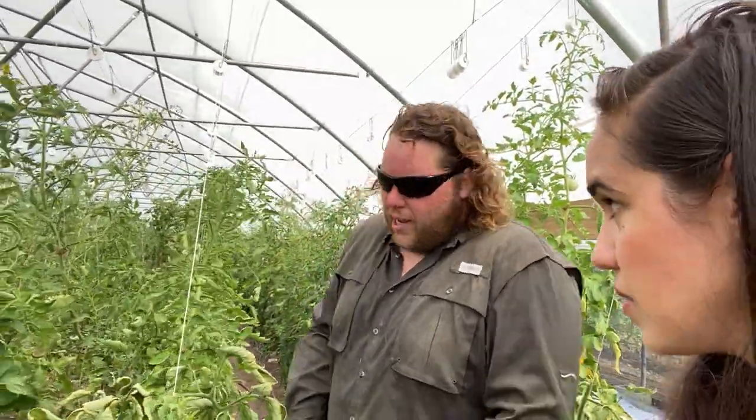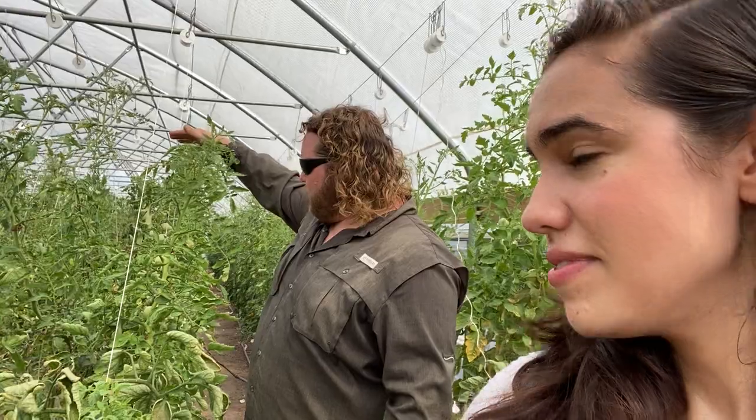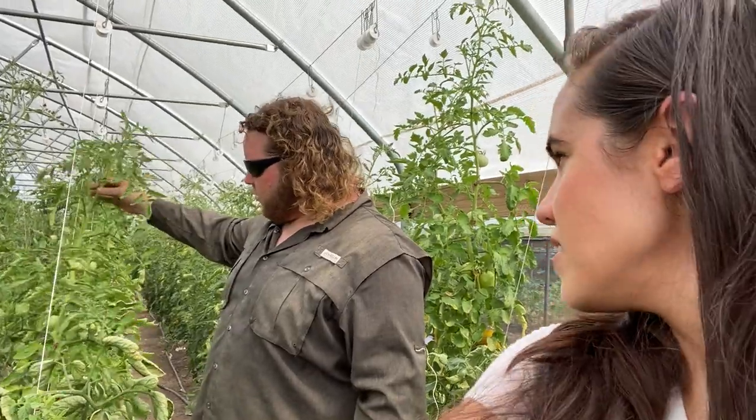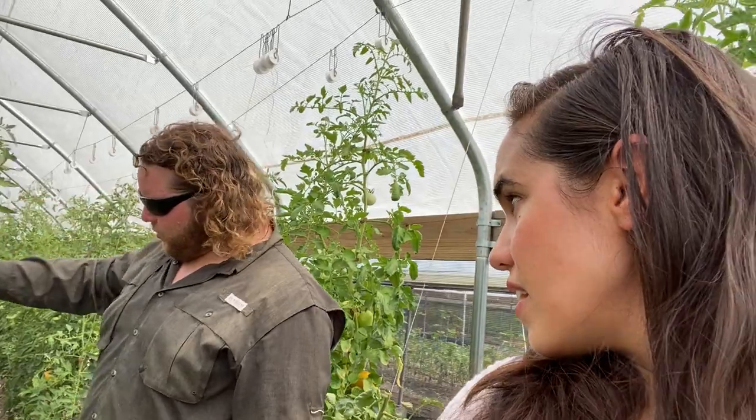And what does that do? It allows us to run a single leader. These are all indeterminate tomatoes and they get clipped up, so we have a maintenance schedule on them. What does indeterminate mean? So it keeps putting on — it keeps growing. There are two types of tomatoes: determinate and indeterminate. The determinate puts on pretty much all at the same time; they stay short, two or three feet tall. These are indeterminate, so if left unchecked, they would just keep growing. They put on branches, so we take and cut the suckers off, and we train them to grow up the leader with clips.